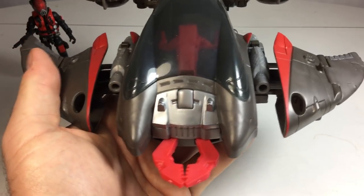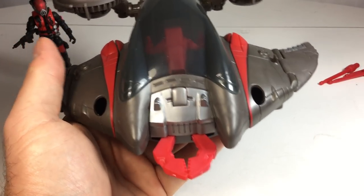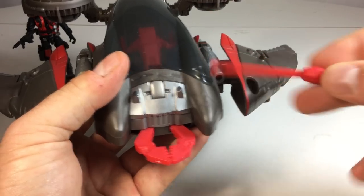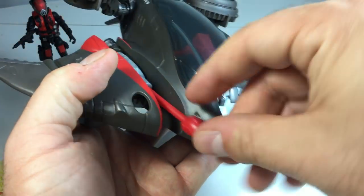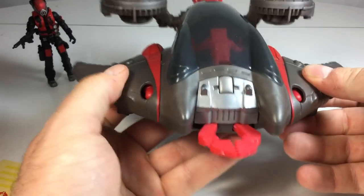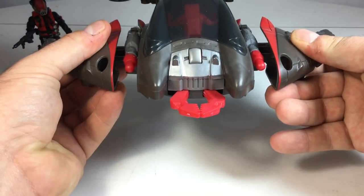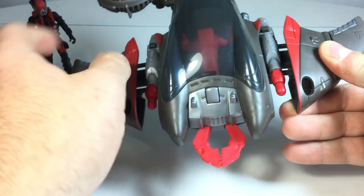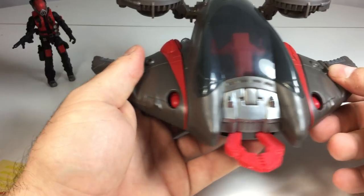You want to slide these open, which is, I think, even cooler that it does that. By the way, I'm already loving this thing 100%. It flies open. You want to take your missile and attach it in. Take your other missile and attach it in. And look at that. Look how cool that looks. Looks nice and hidden. And then when this thing wants to get angry or ticked off, it opens up, fires, and you have two little firing mechanisms right there. You just press these down and they do fire, which I'll show you in a minute. But when you close them, they're nice and hidden.